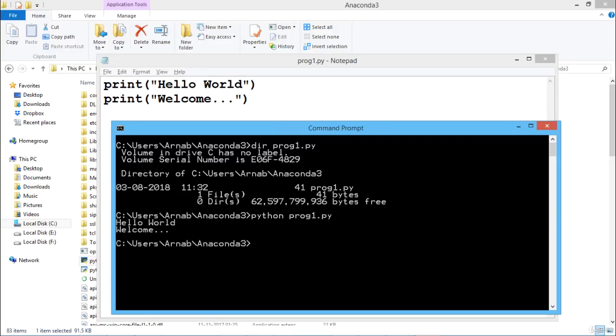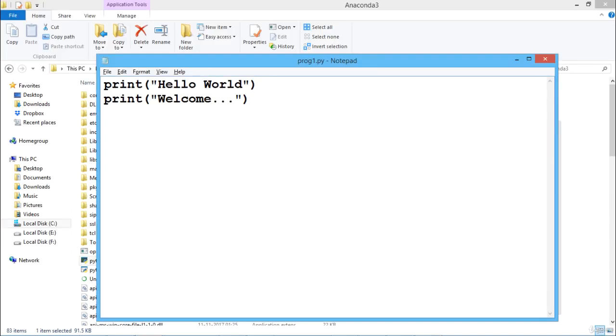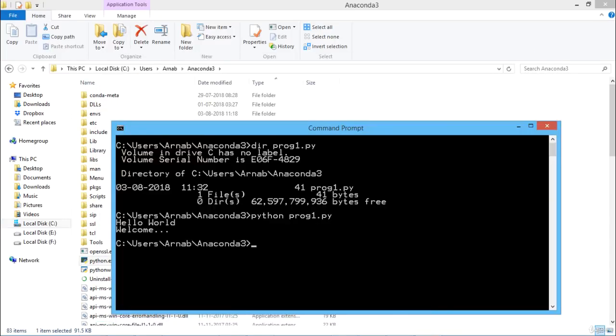You can see that the program is executing. This is the script mode, where we type our code, and this mode is used to execute the Python program written in a file using Python and the file name. You can get the output here. This is the program we wrote, and there is the respective output we are getting.